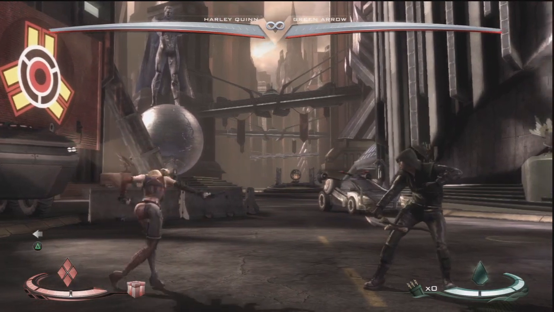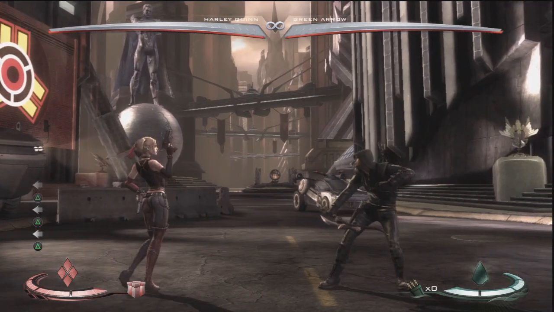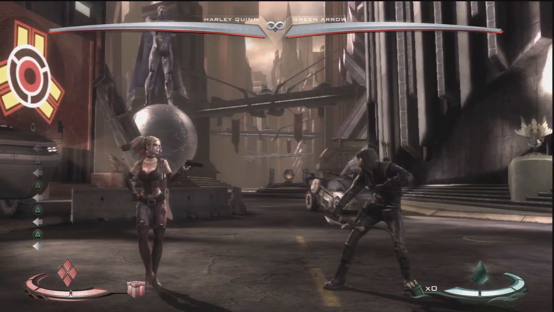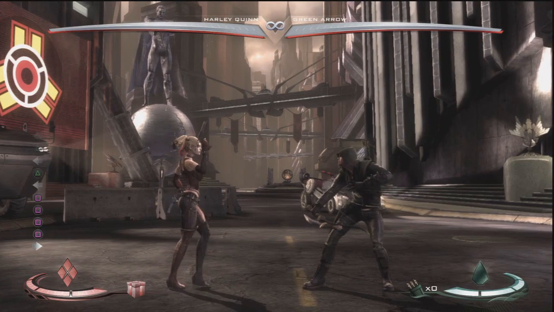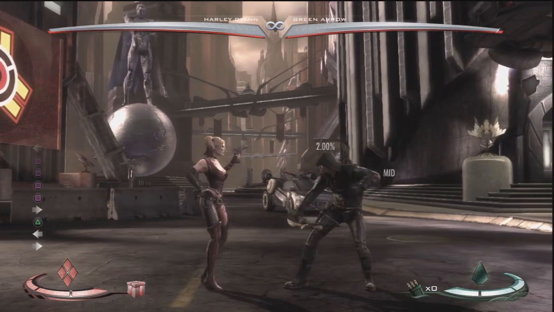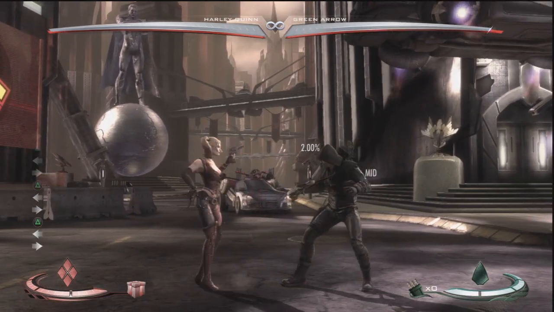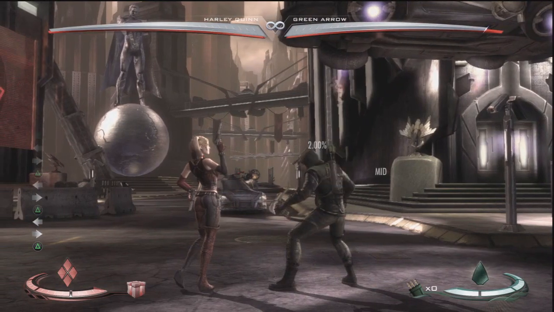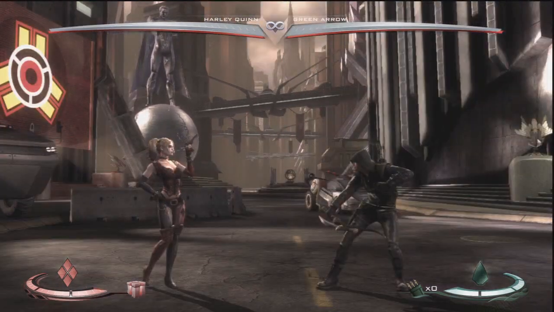Harley's next attack is her standing 2. This is a 15 frame mid, and it's plus 1 on block. This attack hits standing or ducking opponents, and it has pretty decent range, as you can see. Harley moves forward a little bit, and compared to her standing 1, which doesn't move her anywhere at all, this is pretty good. It hits at about sweep distance, a little bit closer.